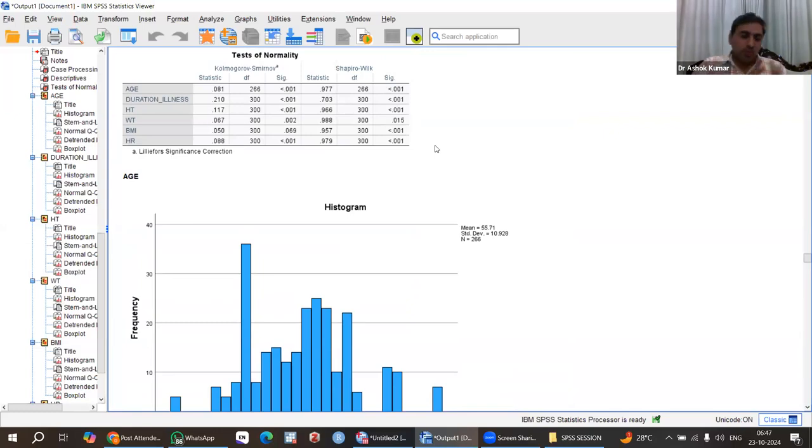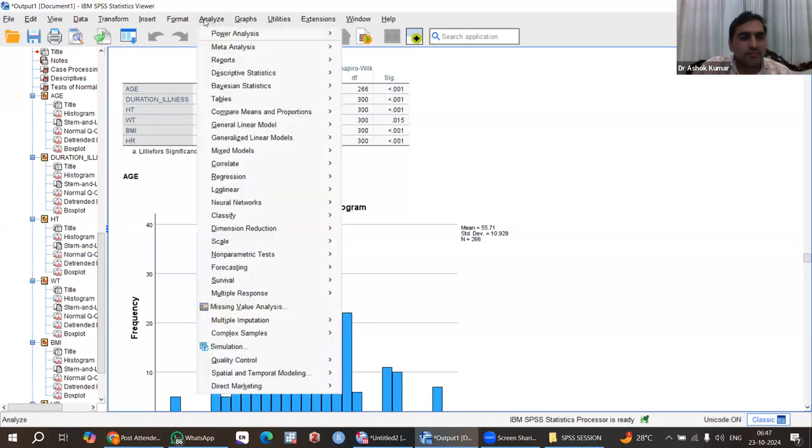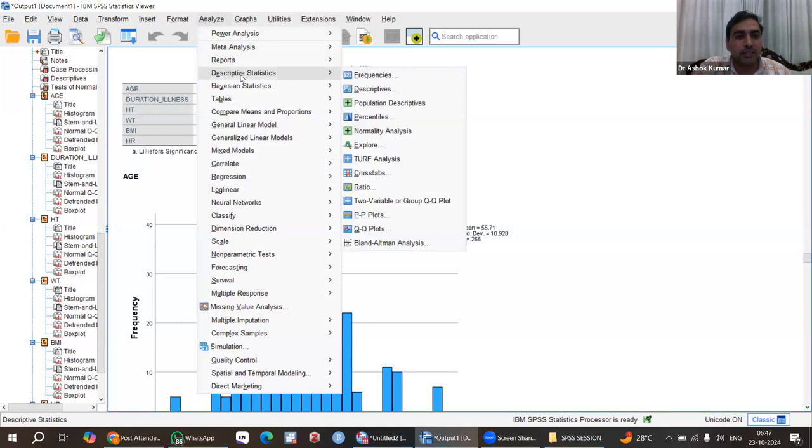Now next, how to calculate mean, median, mode, interquartile range for quantitative data. For this, there is no need to go into the data variable or data. If you want to go into data, you can click this star button below this analysis. Otherwise, directly you can click analyze. Then descriptive statistics. Analyze and descriptive you use most of the time. Analyze, descriptive, and frequencies.